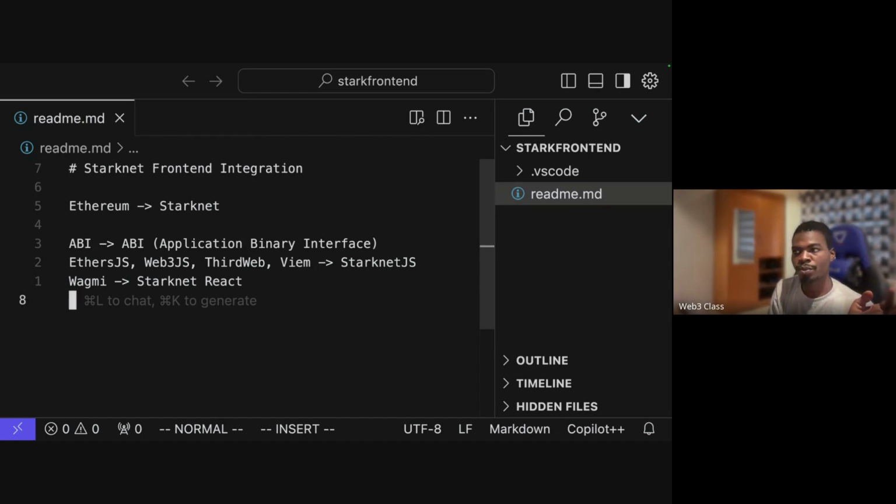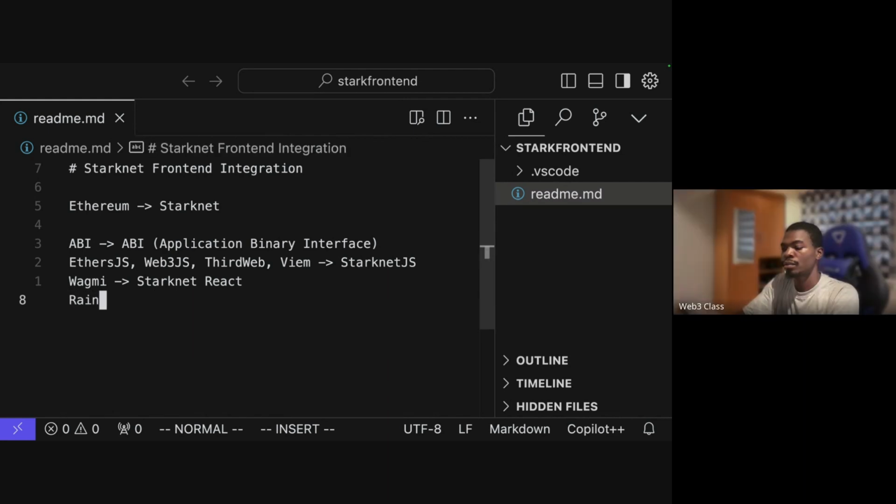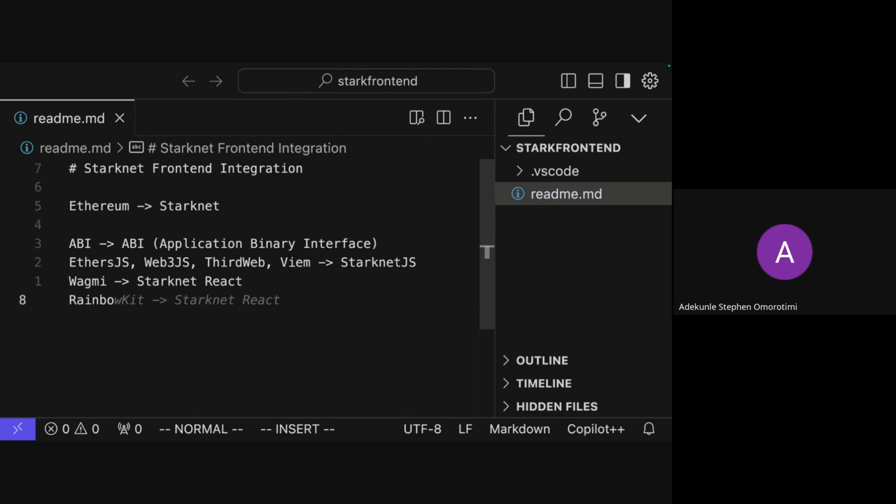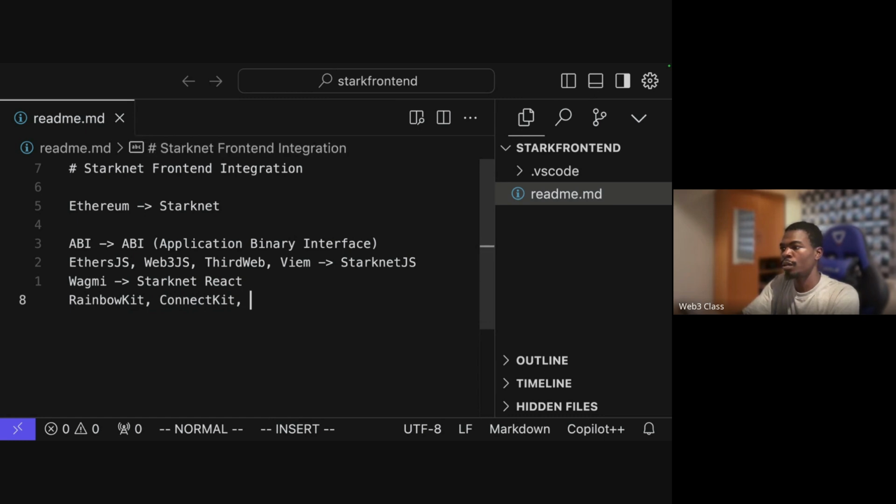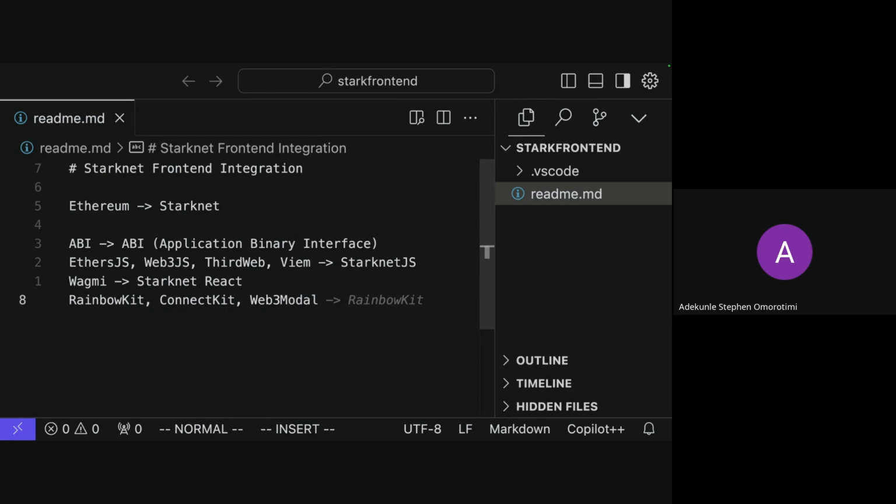We also have wallet connectors on Ethereum. What are the wallet connectors that we have? We have Web3 Rainbow Kit, Web3 Modal, Connect Kit, Web3 React.